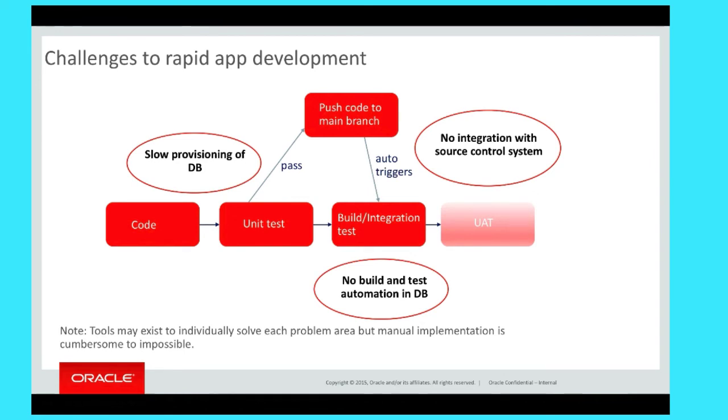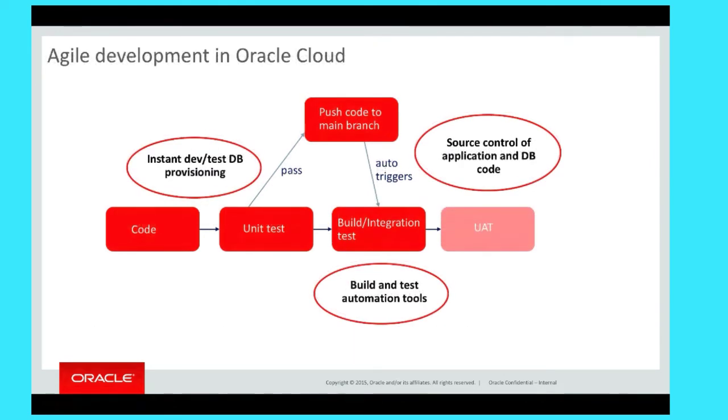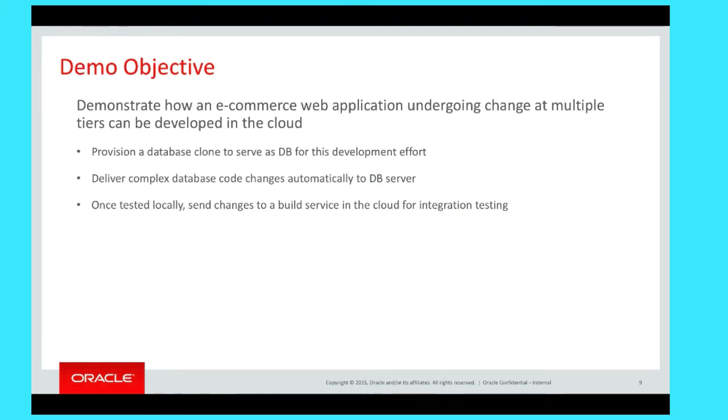And so we want to see what can be done in the Oracle Cloud. As we've expanded the Oracle Database Cloud Service and brought new features to it, we've tried to address some of these issues by really being focused on the agility and being able to provide the database instantly, within a minute, I'd say, right? So we'll see how we do that. Integration with our Developer Cloud Service for source code management, and then test automation. So we'll take a look at some of that through this demo.